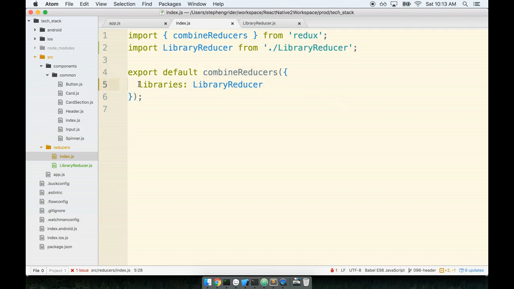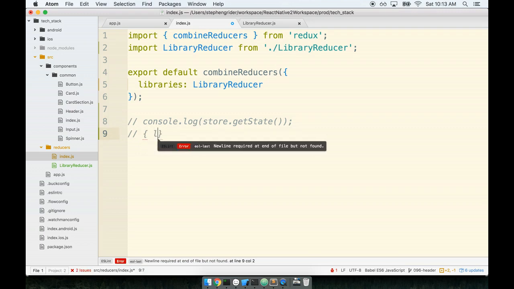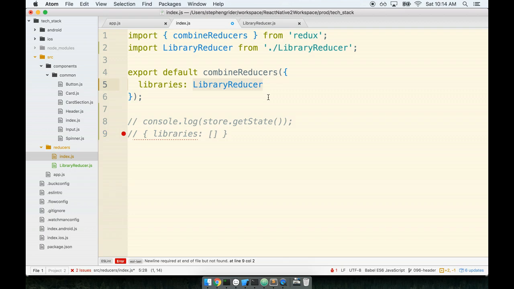The thing that I really want to point out to you here, and I will harp on this repeatedly, is that we now have one reducer called the library reducer. Inside of my combine reducers call, I assigned this reducer to a key called libraries. Super special note, just stare at that word, libraries. Because I assigned the library reducer to this libraries key, if I ever console log my state object, like console log store.getState, which we had done several times previously, I would expect the result to be libraries is an empty array. Our library reducer right now always returns an empty array, and because I assigned that reducer to a key of libraries, my application state will now be an object that has a key libraries with a value of whatever got returned from that reducer.